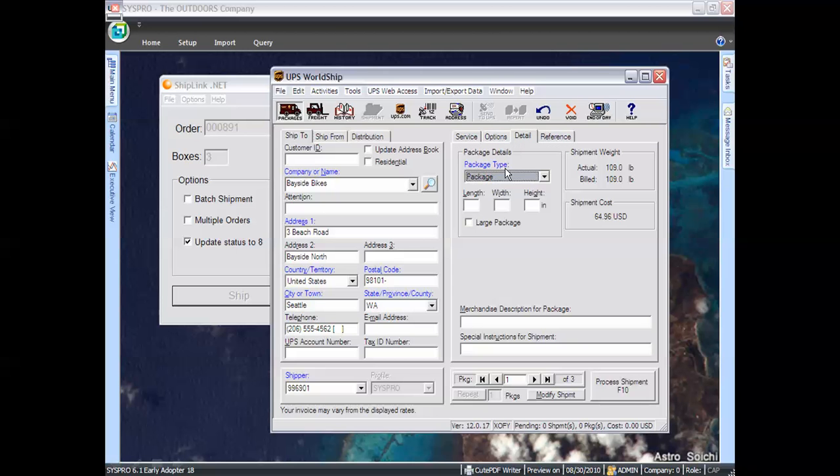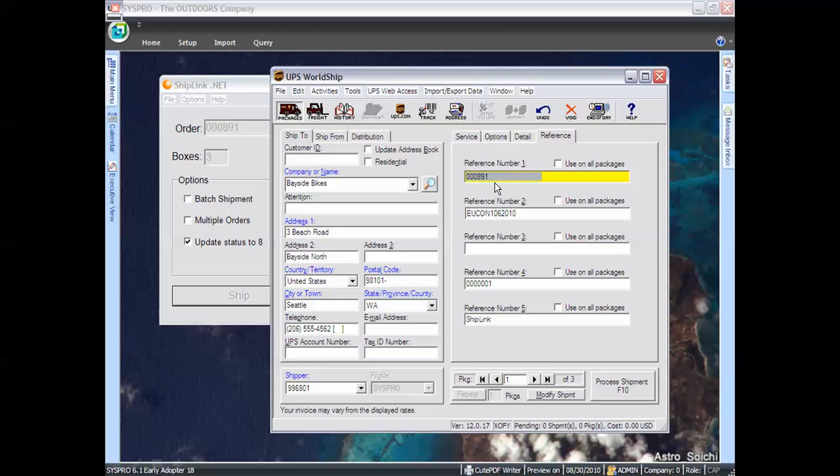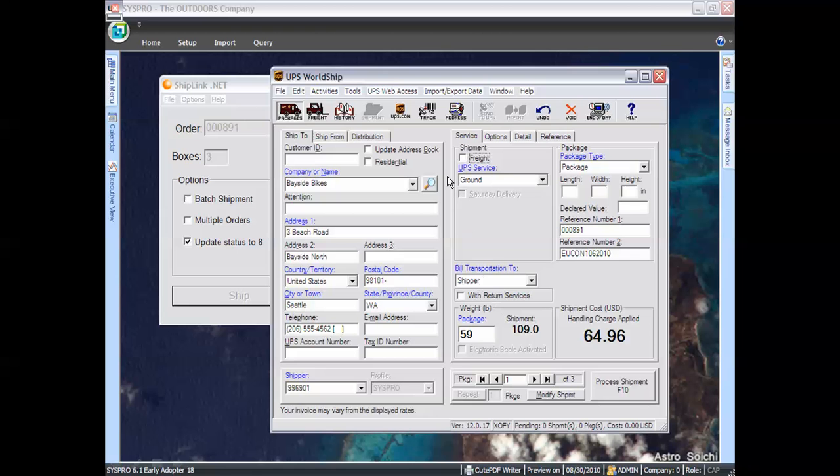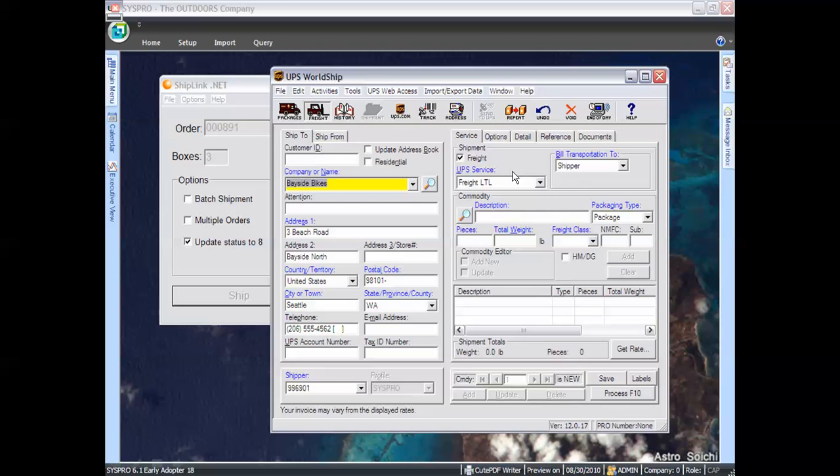If we need additional detail, length, weight details of the package, any information like that, any references as far as the order number, the purchase order number, whatever it may be. Along with the regular packages, we can also do freight and use UPS freight activities. So if so, it's going to open up my services for that and change some of the information so we can still get the freight classes and everything we need for a freight shipment versus a parcel carrier shipment.